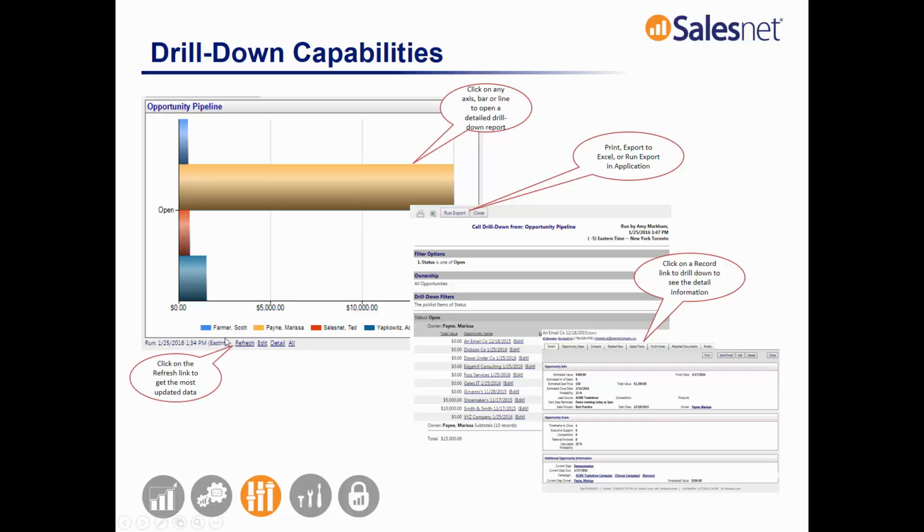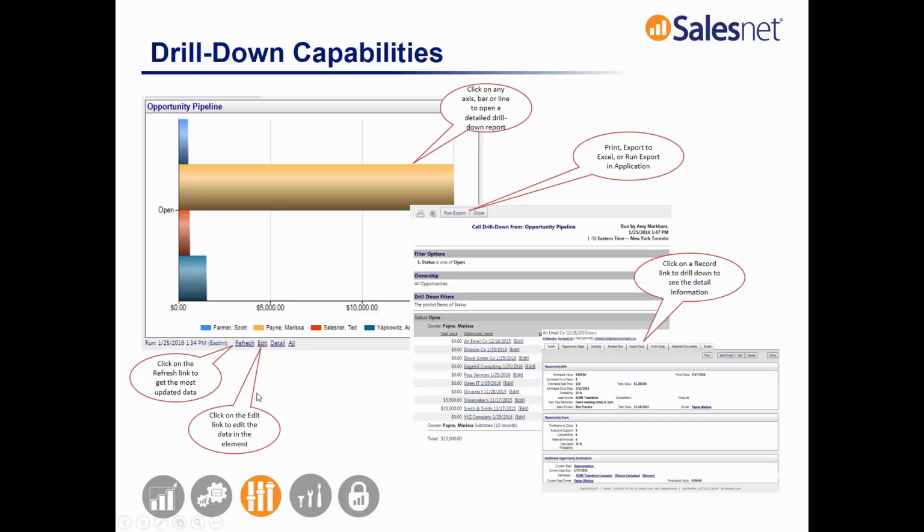Next, you'll see you have some links underneath the chart. And so the refresh link is used to pull up-to-date data at any point. You have a timestamp that tells you when the last refresh was made, and you can click the refresh link at any time to get a new fresh pull. Now the dashboards will automatically refresh for you on a schedule, but if there's something that you immediately want to see, that's what you would use, the refresh link.